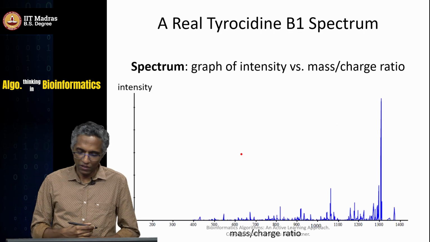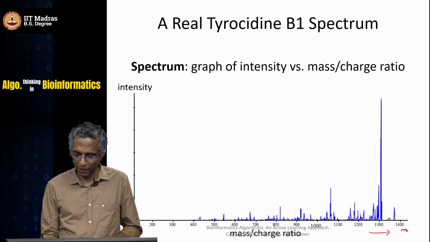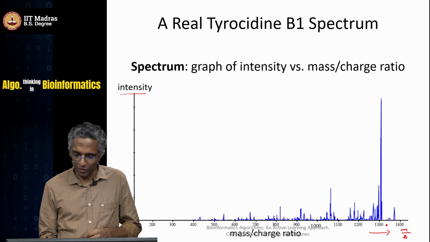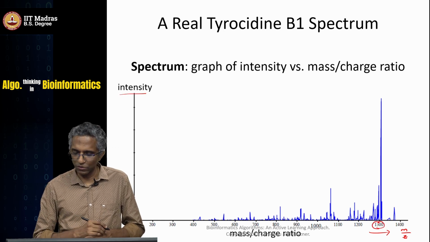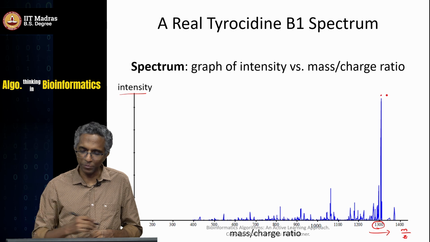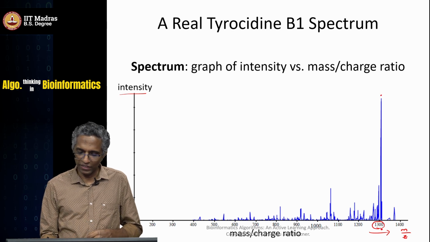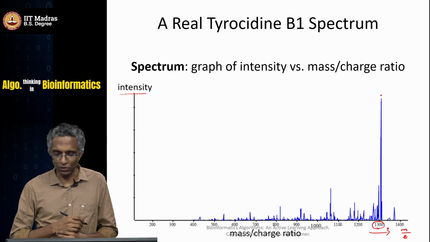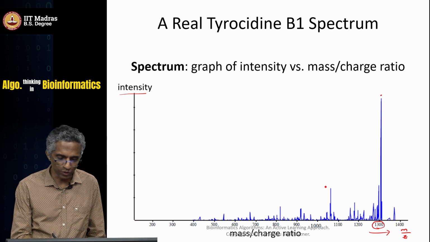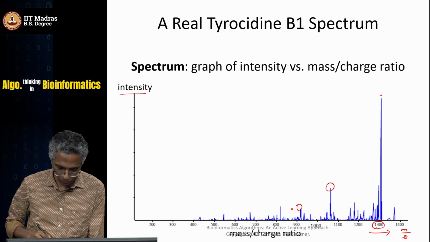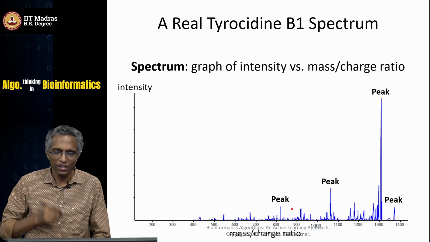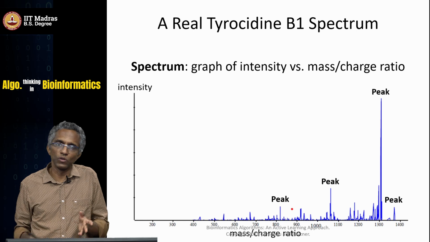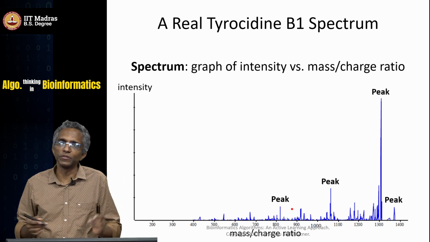It looks like this. On the x axis here is m over z, and the y axis here is the intensity. Particularly around 1300 you have a very high intensity peak that has this particular m over z. So, there are many fragments that have this m over z value of close to 1300, and then there is one more peak here, another peak here, and so on. These are all the peaks, and different peptides will give you different profiles of peaks. So, this diagram will look different for different proteins, for different peptides.